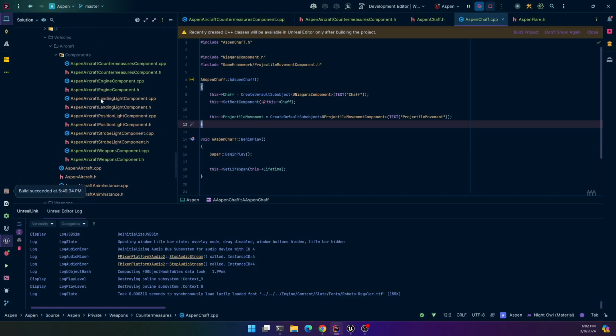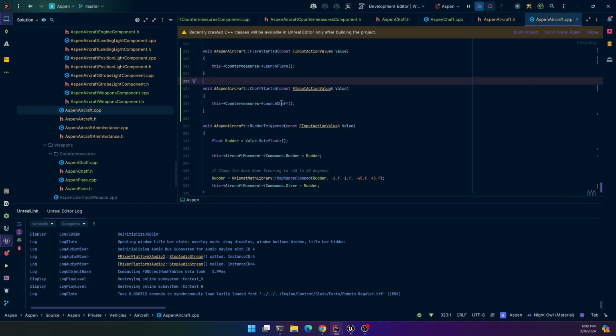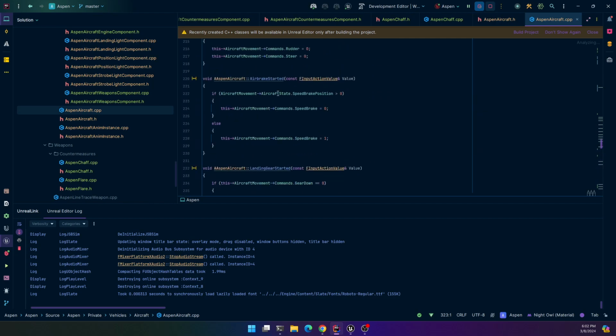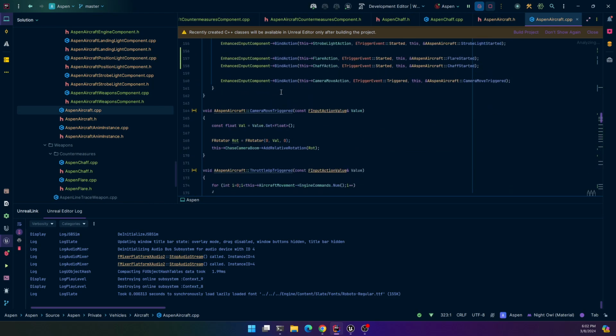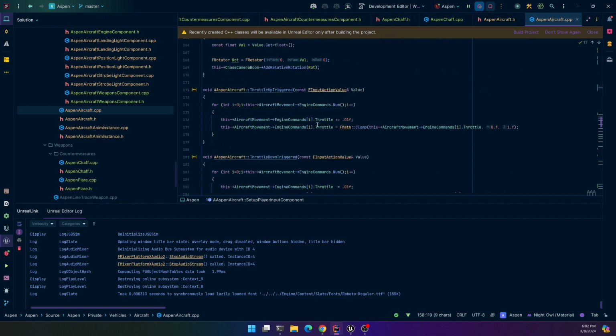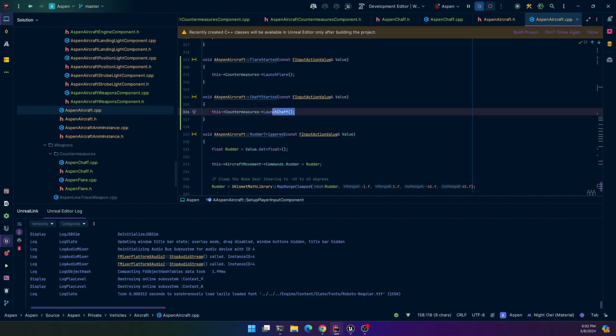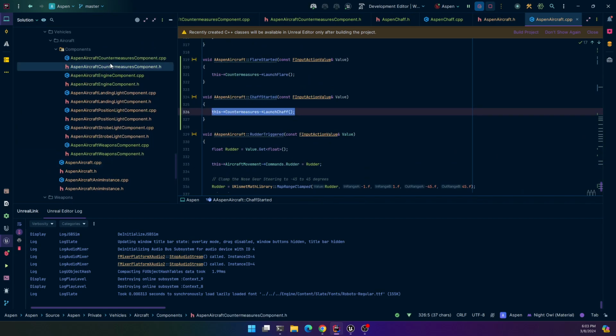C++ class, my aircraft class, I have my action and my chaff started. Chaff action is wired to chaff started. Chaff started, wired to the launch chaff method of my component.